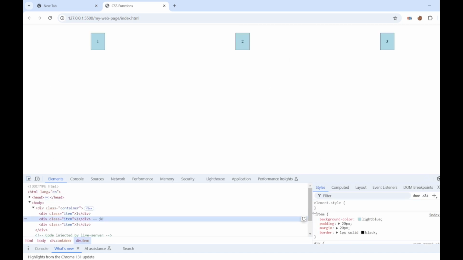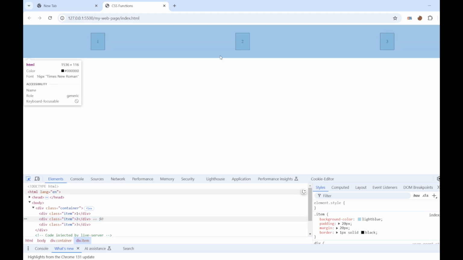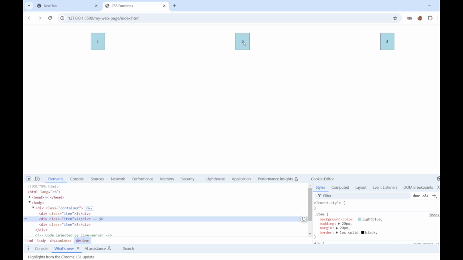Let's check this. So padding is 20 pixel here. So inside each item we have 20 pixel of space, you can see here. Okay, and margin we have given 20 pixel, that is, you can see orange space, that is adding 20 pixel of space outside each item, separating them from others.